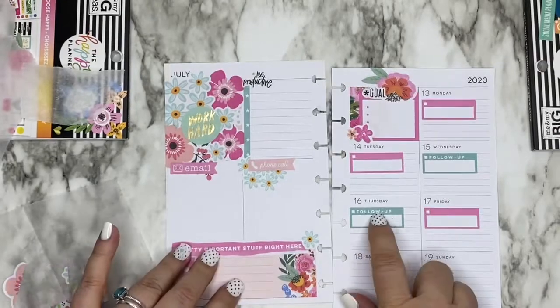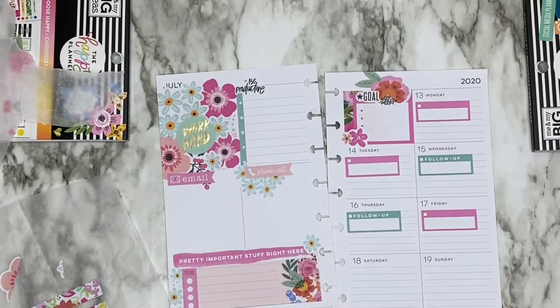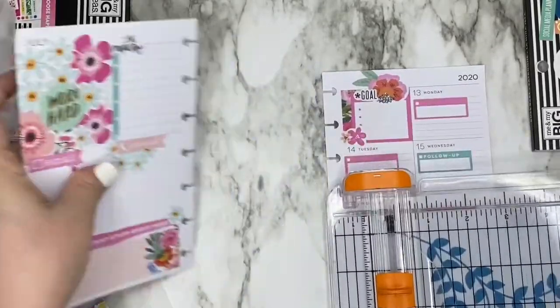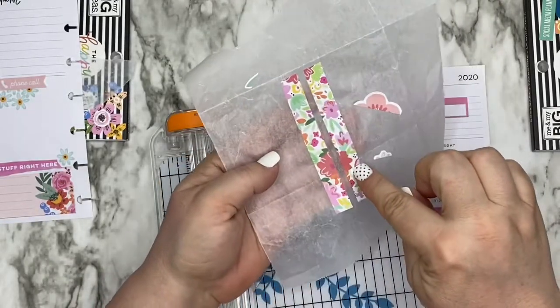All right, so this is how it's looking, and I am liking it, but my work week planning stickers for my time, I do need to cover the sage green ones because they say follow-up, and I actually just keep track of the hours that I work. So I wanted to bring in my paper trimmer.